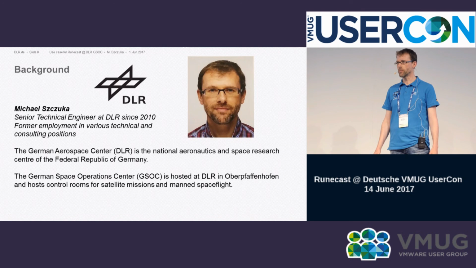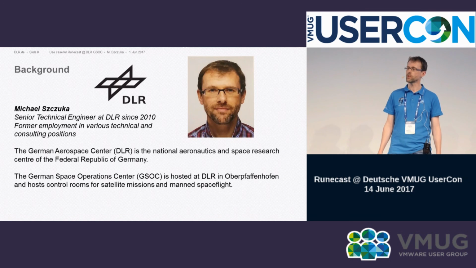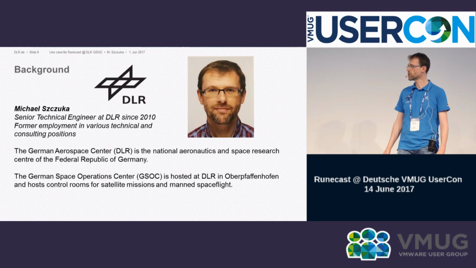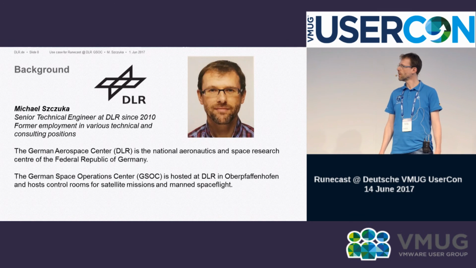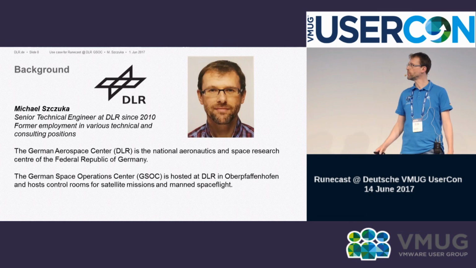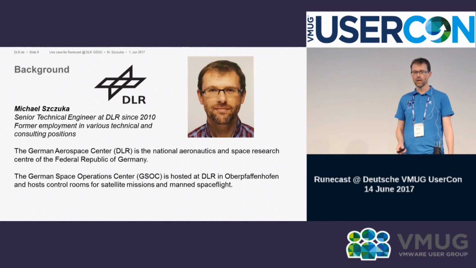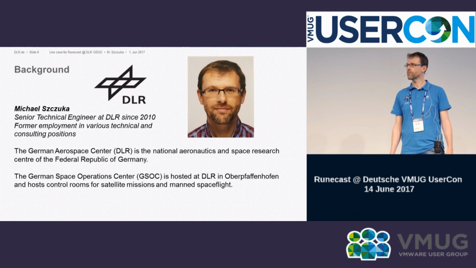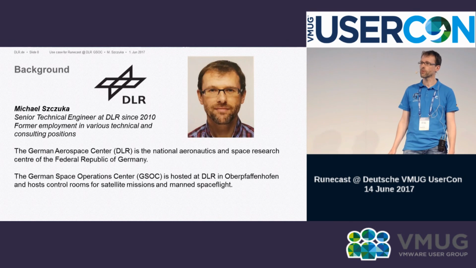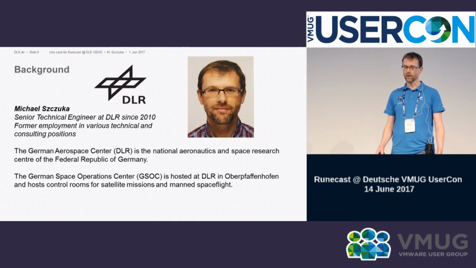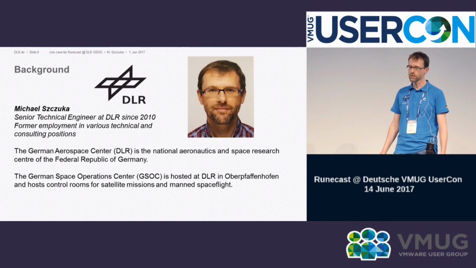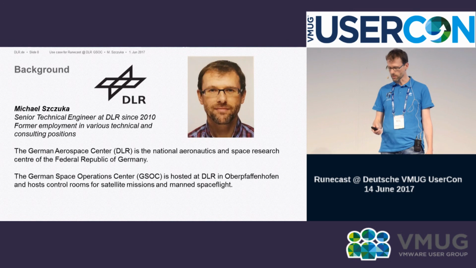The DLR has about 8,000 employees throughout Germany in about 20 different locations. The biggest one is near Munich in Oberpfaffenhofen, and that's also where the German Space Operations Center is hosted, where I also work. One of the missions of DLR is the exploration of Earth and the solar system, as well as conducting research for protecting the environment. And with the exploration of Earth and the solar system, that's where the German Space Operations Center comes in.